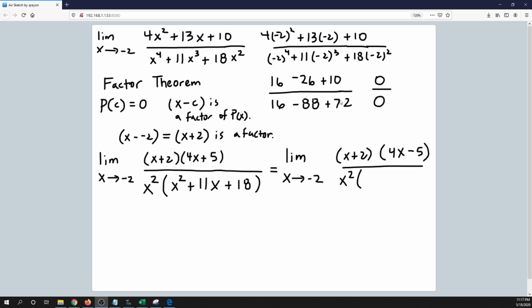All right, so this bottom function here is a polynomial as well, right? And so therefore the factor theorem also applies. We plugged in a -2 and we got a 0, right, back here. So that says that x minus a -2, which we normally write as x plus 2, right, is a factor of the bottom polynomial also. So we know, right, that it has to be x plus 2 times something else.